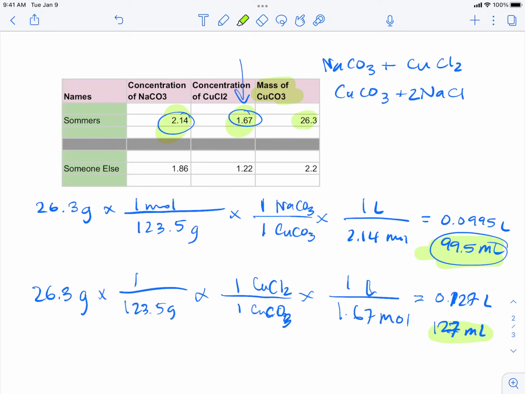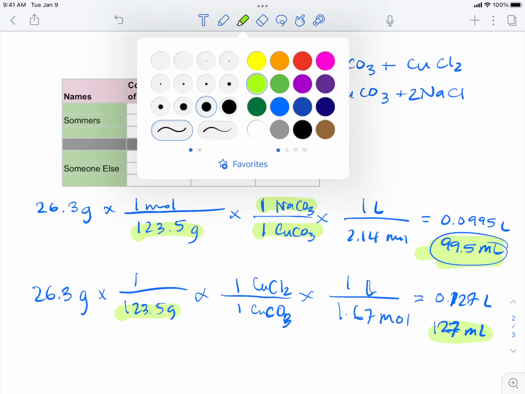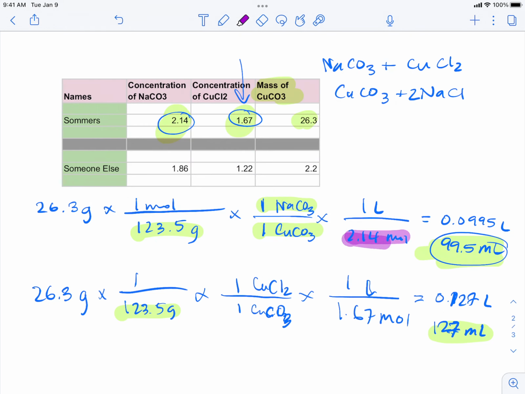You want to replace my numbers with your numbers. This will remain the same right here, and these will remain the same right there. And the only thing that will be different will be your concentration. So this number here will be different, and oopsie, this number there will also be different. So keep that in mind as you are doing this. Your number should be below 25 when you're doing this. Okay, and I'm sorry, this number will also be different because your starting number is going to be different. So that's what's going to change for you as you do this, and you're going to want to put those calculations in the calculation section in just a moment.